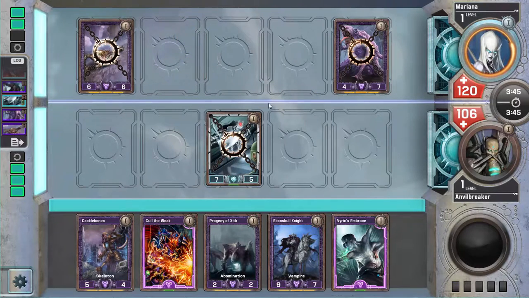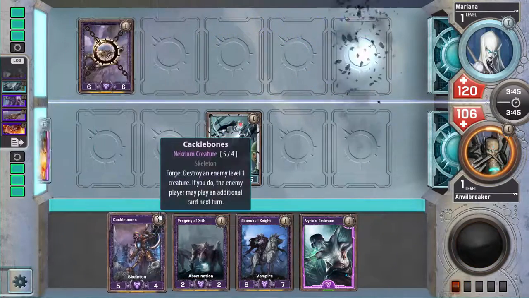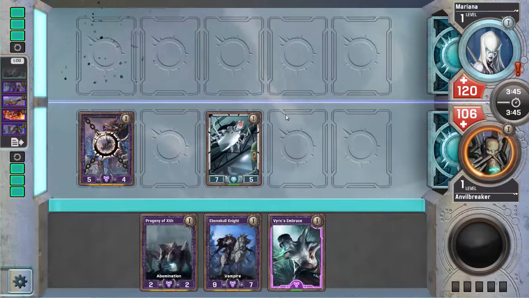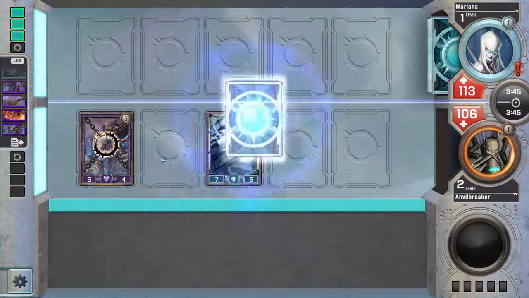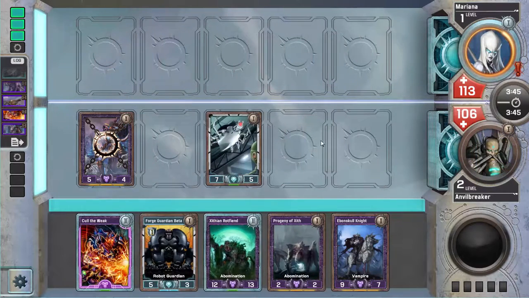Yeah, I don't want to play Cockle Bones with him going into... Actually, you know what? He'll only be playing level 1 cards. It's not even that bad. So let's Cull here and then play Cockle Bones to kill his Flesh Fiend. He does get extra spells, but they're not level 2 spells, so I can overcome an extra level 1 spell. And I get the Cull the Weak, which meh. Probably just gonna play Evan's Skull and Rot Fiend.